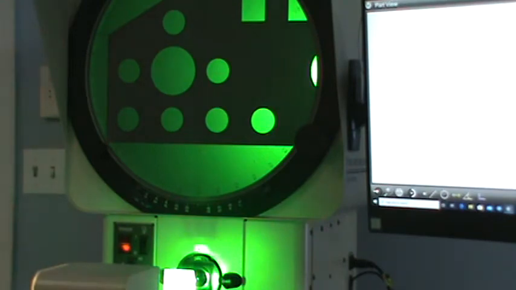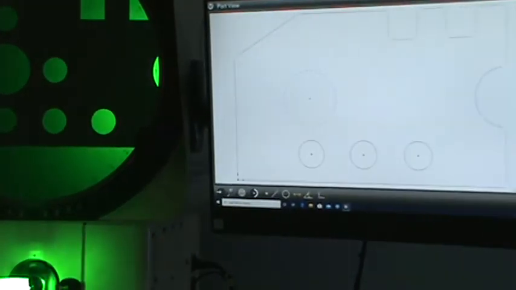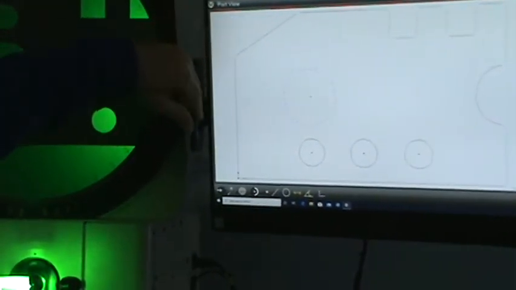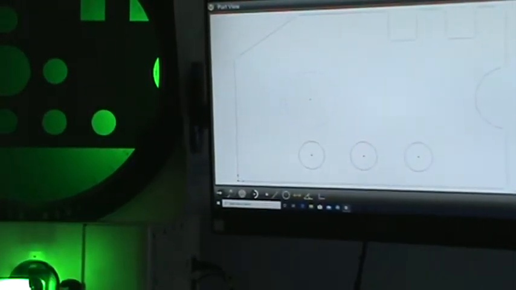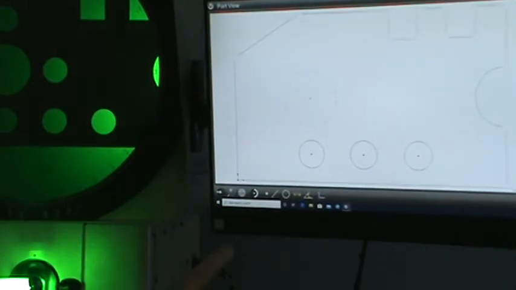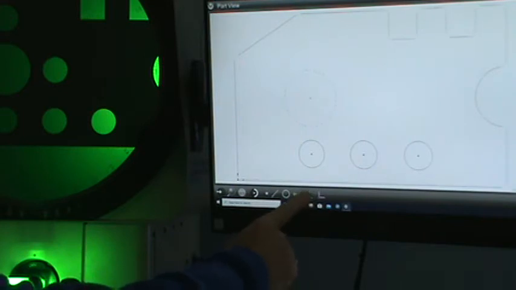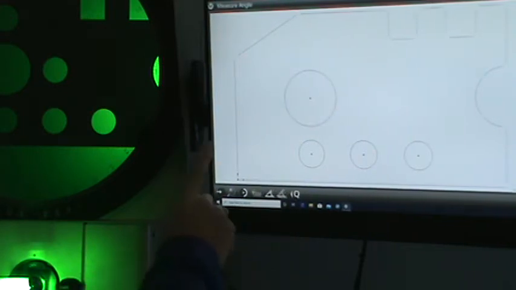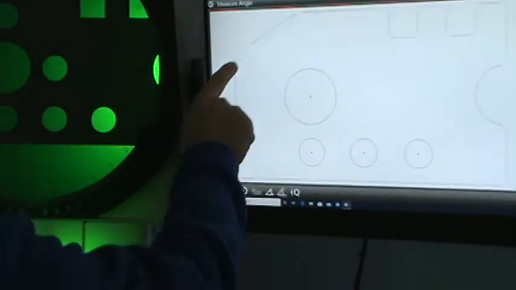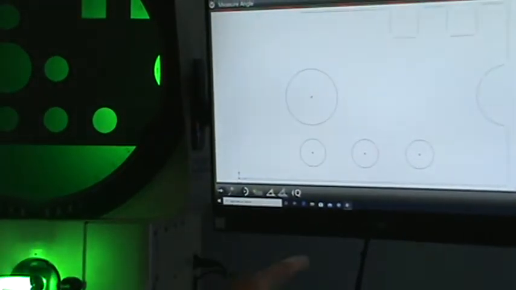Okay. Now, let's say you want to know the angle of this line and this line. What you want to do is say, okay, I want to know the angle. So this is a symbol for angle. If I say angle, it says, okay, what do you want to know the angle between? Well, I want to know between this one and this one. And then say done.